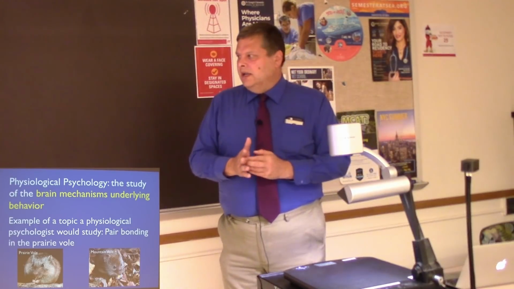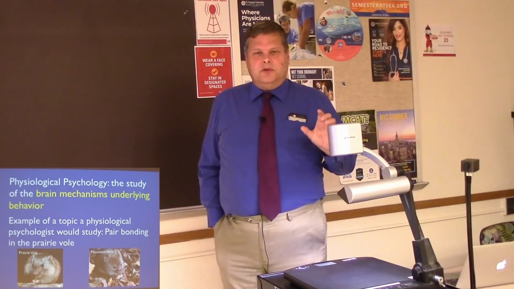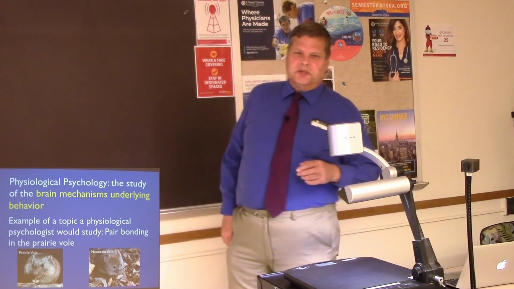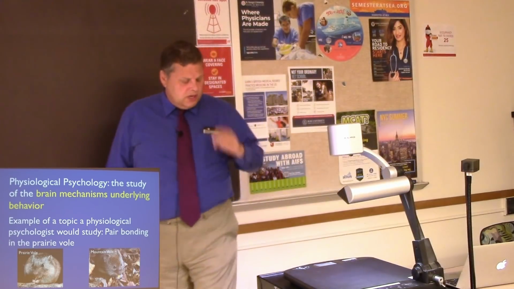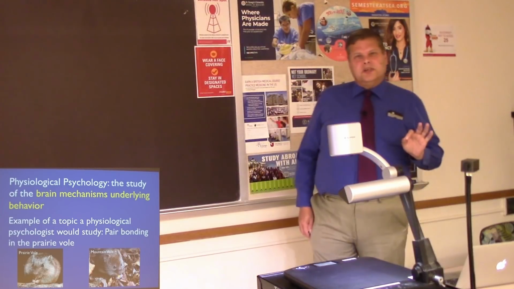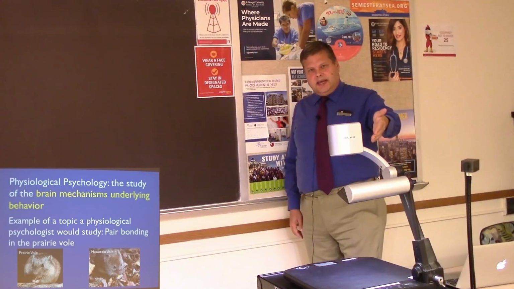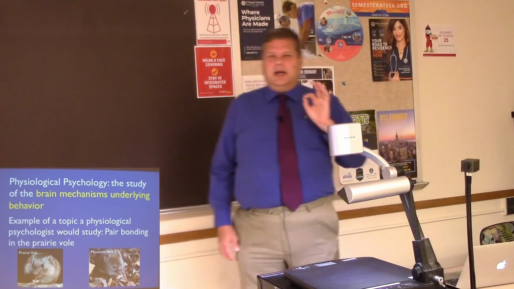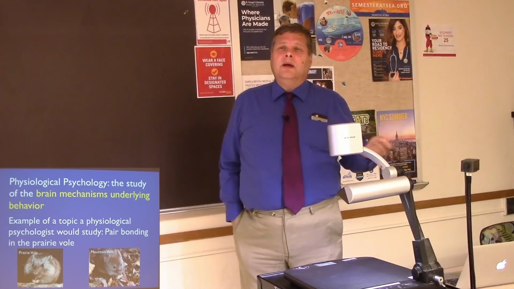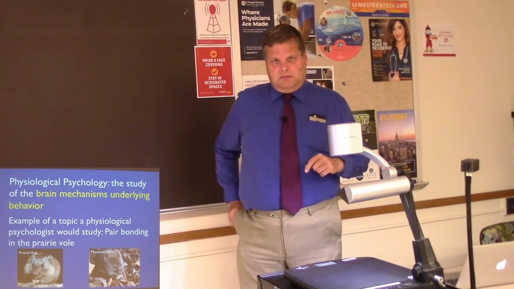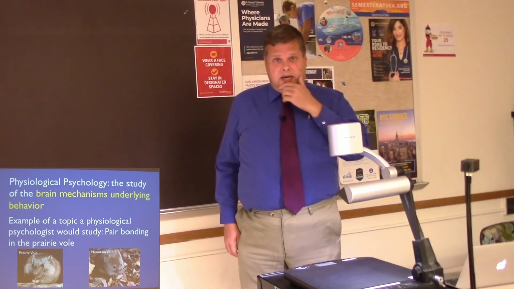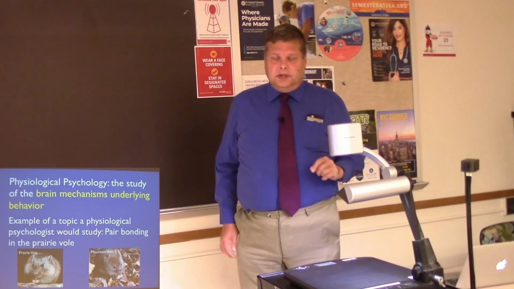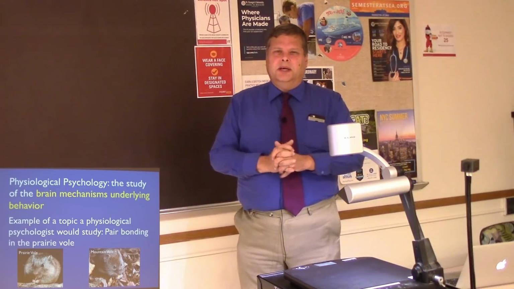And so what you find is with the prairie vole, if you take a female prairie vole and a male prairie vole she doesn't have any interest in, put them in a cage and then shoot up the female prairie vole with an oxytocin agonist, an agonist being a chemical that makes a neurotransmitter more effective, she will begin initiating mating behavior with this male that previously she had no interest in. In other words, essentially, we've created a love potion for the prairie voles. We can make them fall in love.